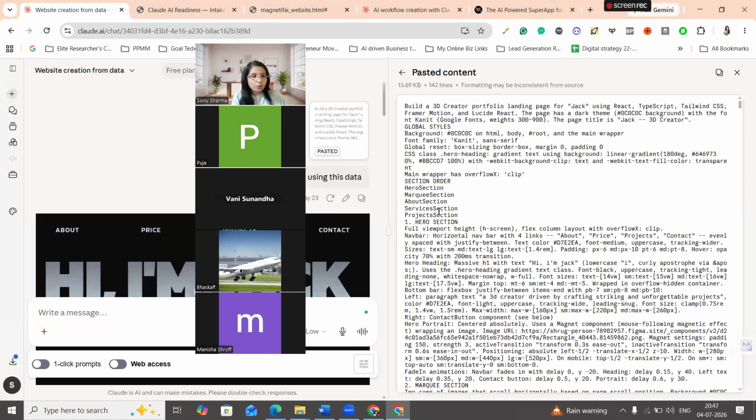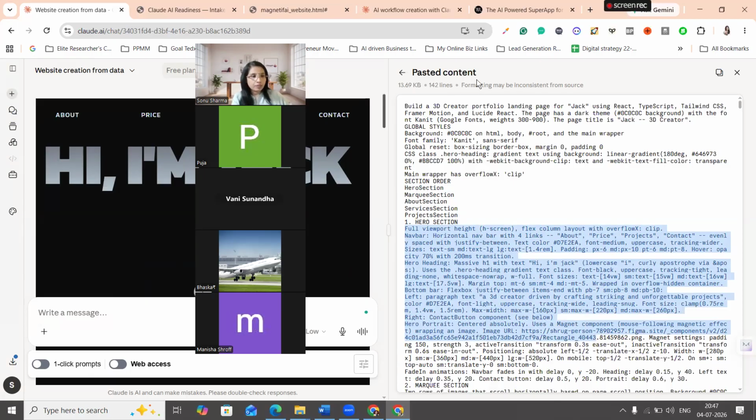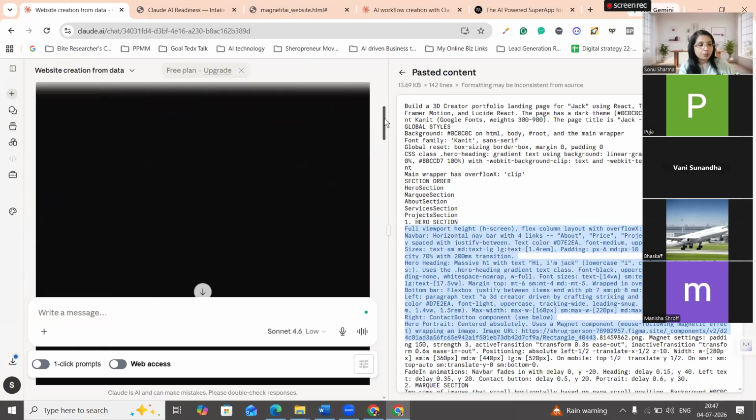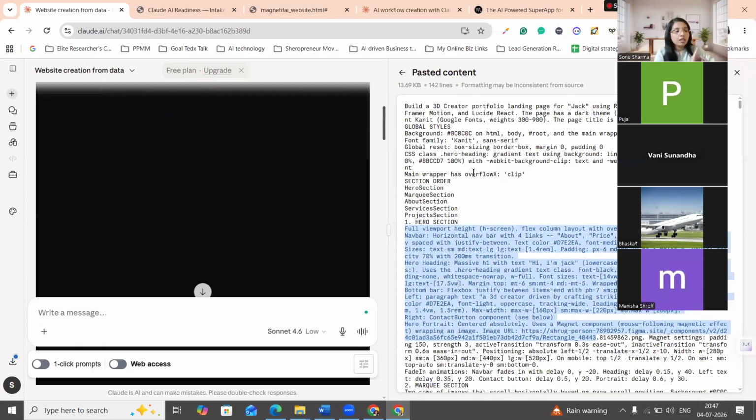Section order. What should be the section order? What should be the hero section? These are the sections of the website. Okay. Now don't worry that you should be learning all these things. No need to learn all these things. What you need is at least a little bit of clarity on what you are going to provide. Home section, about your story and the courses, testimonials, frequently asked questions, your contact details. Okay, and form filling, appointment section. So these are some basic things that everybody knows, right?